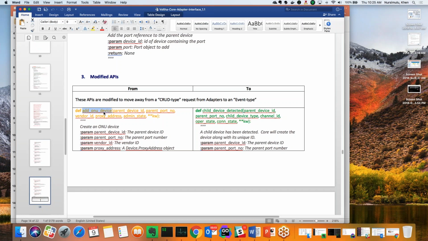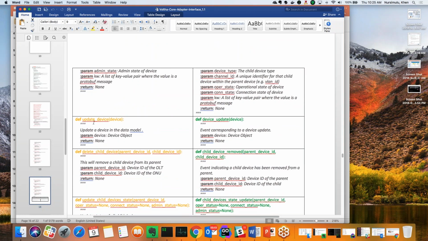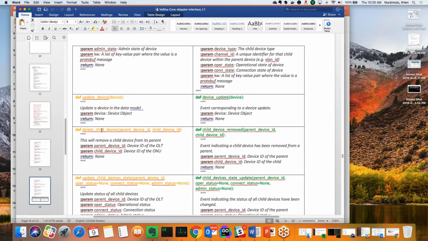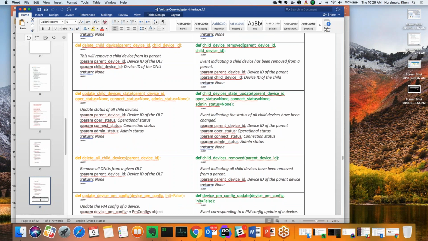So instead of add ONU device, now it's child device detected. It's more in the naming of things. So there's a bunch of them that have been changed. For example, update device becomes device update, delete child device becomes child device removed. So there's a number of them. It's pretty much the same API. It's just that the name has been changed.